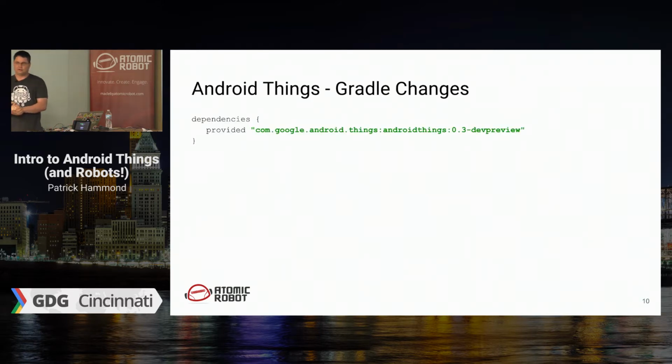Assuming you start with a new project in Android Studio, the first thing you need to do is add a dependency to pull in the Peripheral IO SDK, the thing that lets you access all the low-level library stuff. And it's literally one line that you have to add to your file. You'll notice that it still says it's a developer preview, so things occasionally don't work, things occasionally break. So you're looking at kind of what's coming down the pipe.